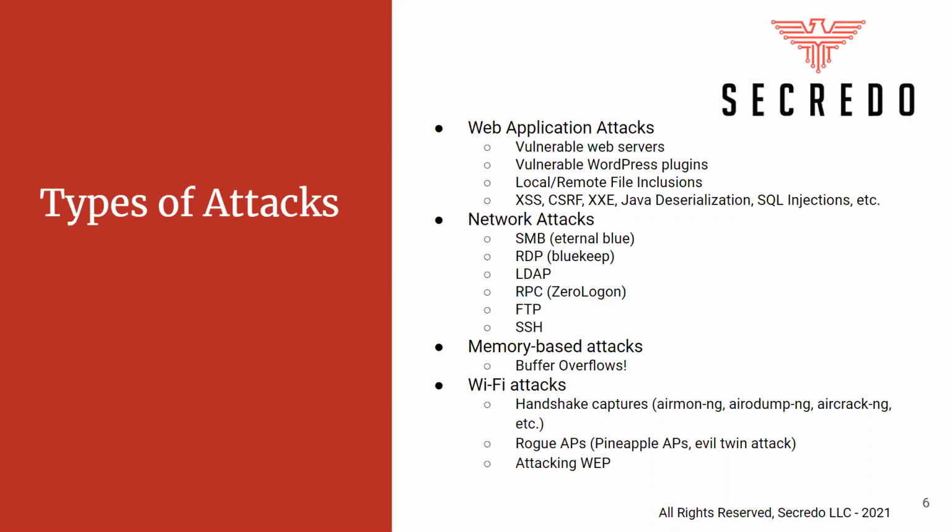So we move into the network attacks. Is there an outdated service of SMB that the target system is running? Can you find exploit code for the recent vulnerability that was discovered not too long ago? I think it was about a year ago, the BlueKeep vulnerability involving the Remote Desktop Protocol. Can you attack LDAP in any way? Is there a misconfiguration with the RPC service that's running? And later in this presentation, I'll show you the demo with Zerologon and why it's important to update your domain controller.